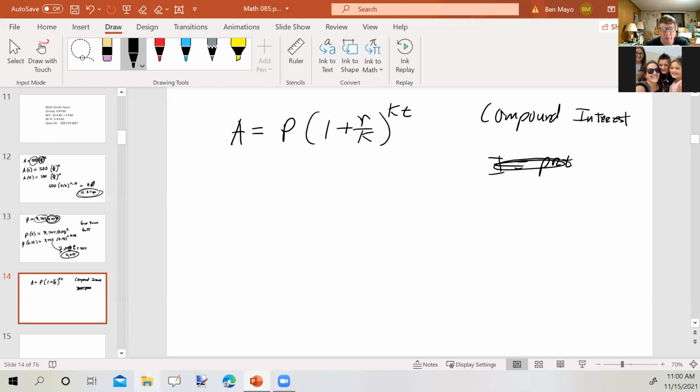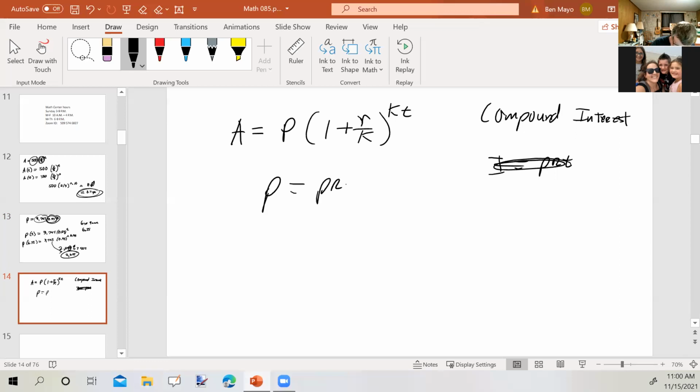This is compound interest. So what happens is, let's say you put some money in the bank, and at the end of some time, they pay you some interest, and the interest stays in the bank. So then for the next period of time, you're not only getting that original interest again, but you're getting interest on the interest, and that goes back in the bank, and it just keeps compounding. You get interest on the interest on the interest, etc. Okay. When you're investing, compound interest is good. When you're paying off a loan, compound interest is not good.